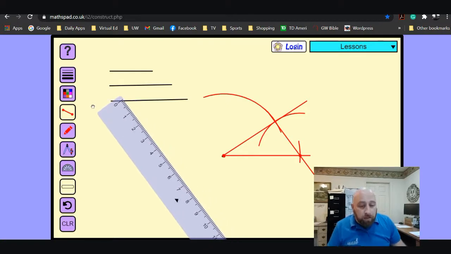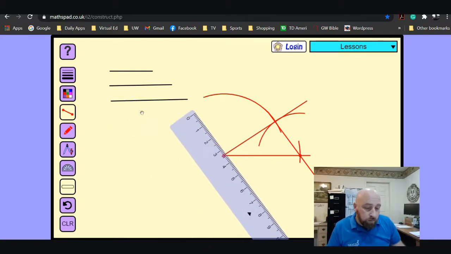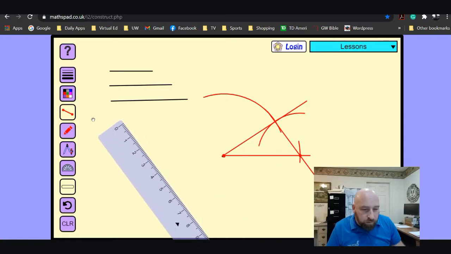If we took our ruler and measured those, they would come out to the same sizes as these ones here. So you measure it, use your compass to make your marks, your arcs, and then wherever the arcs cross, that's where the line gets drawn. All right, so that is constructing a triangle when 3 sides are given.